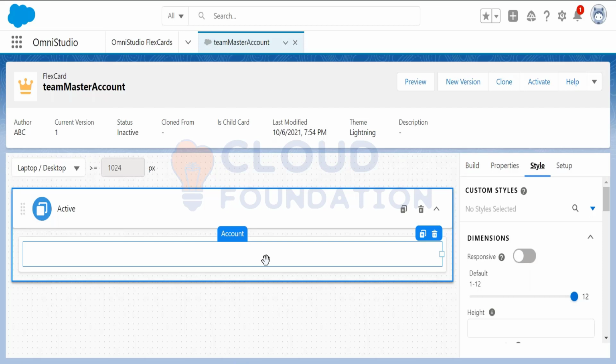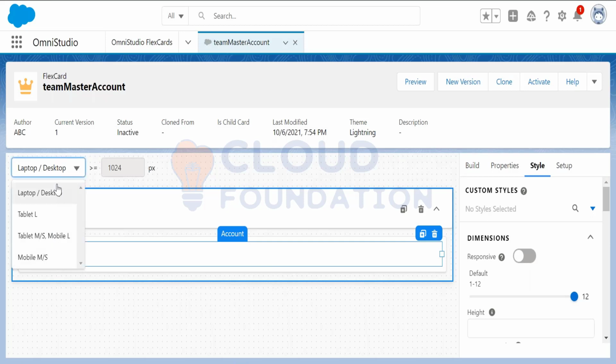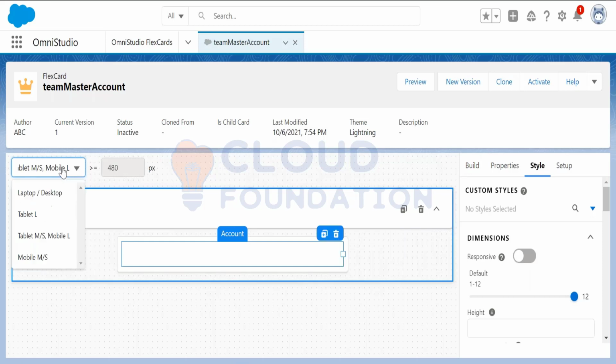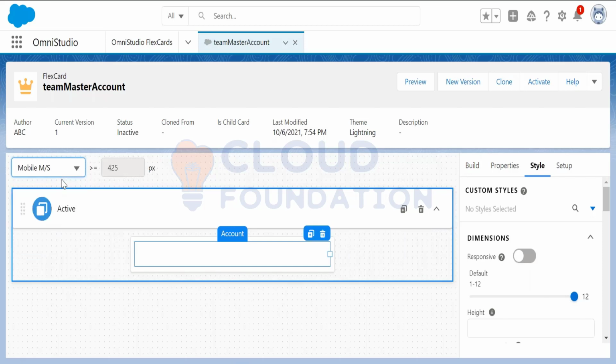We want this card to be responsive based on the device. If I am viewing on a laptop or desktop, or on a tablet, or on a mobile, how will we see it?